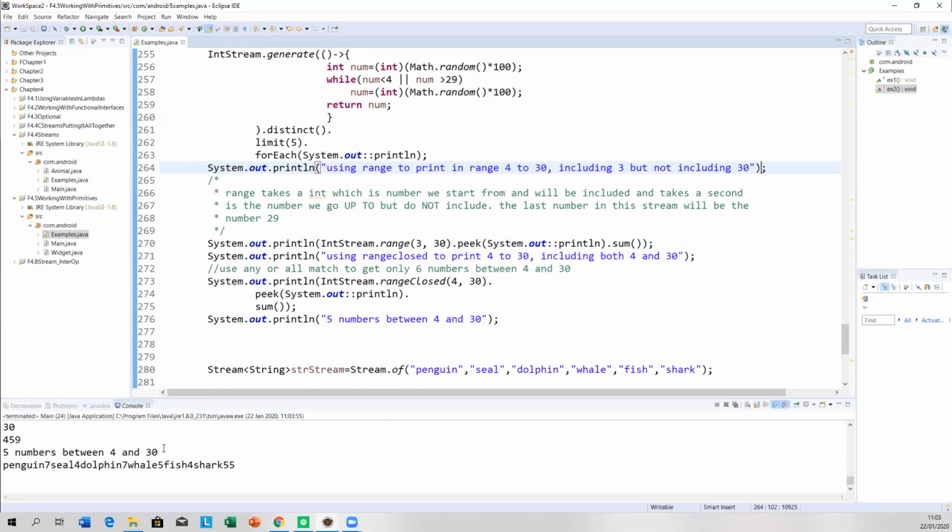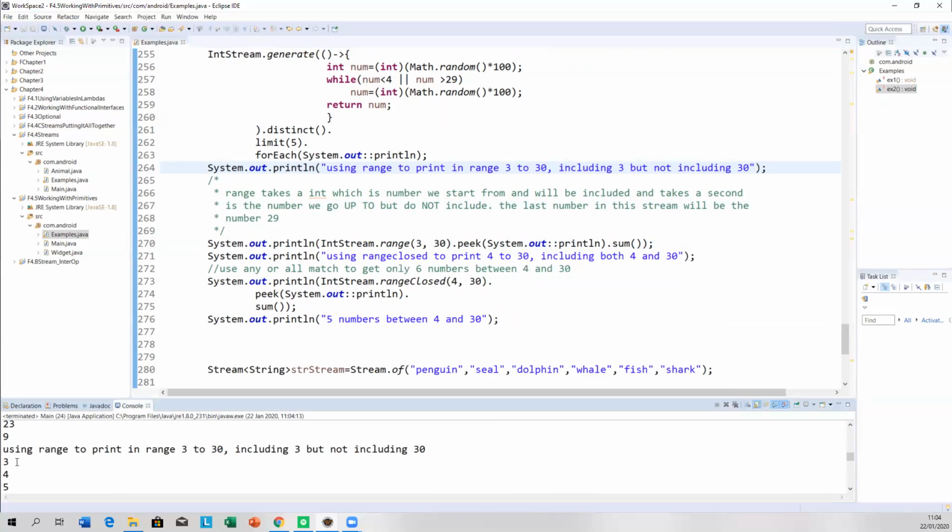No, that doesn't sound right. That doesn't sound right at all. So we will go up here. Using range to print in range from 3 to 30, including 3, but not including 30. So go up here.